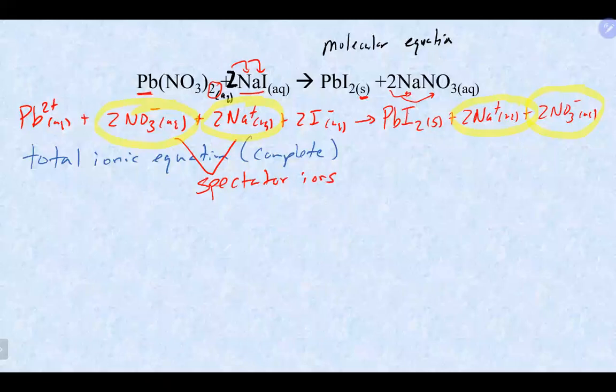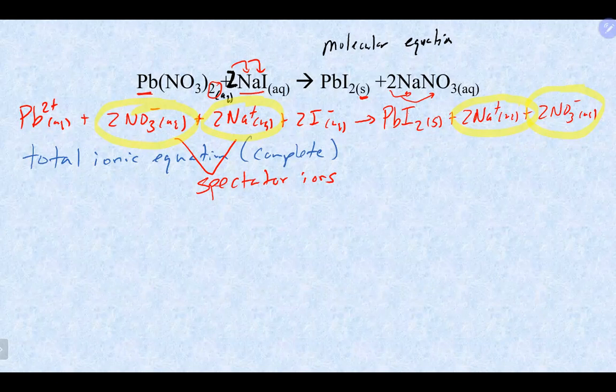And if you are a spectator, you are doing what? You are watching, right? Hopefully, yeah. And that is basically what these guys are doing. They're not really doing anything that is making the product of this reaction. They're just there to balance out the charge. So they're just floating around in the solution, having a nice time. They're not really doing much.